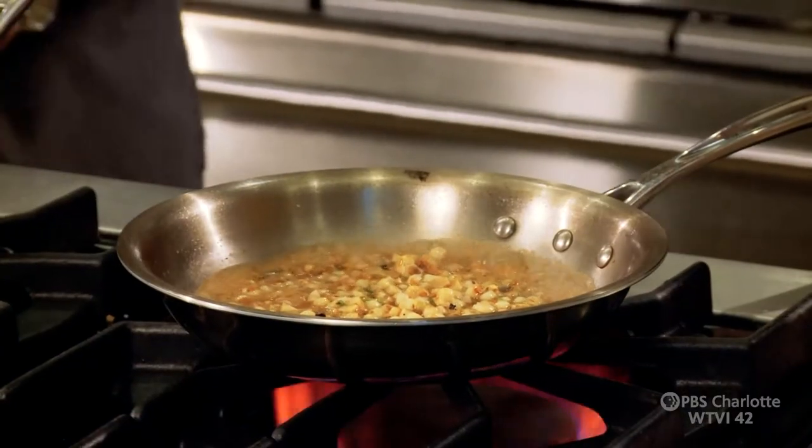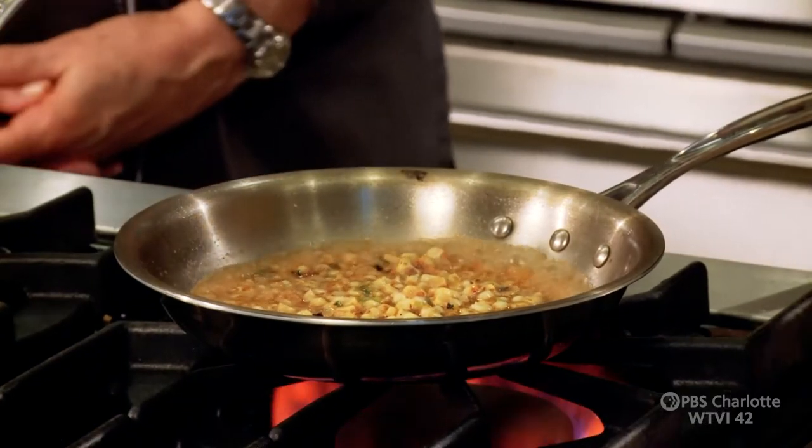So here we are. This is almost halfway evaporated. We can get most of the water out of this, and basically what's going to happen now is the flavor is going to be emphasized. You don't want to get all the water out. You want to have some moisture in there because we're making a sauce. We're going to blend it.